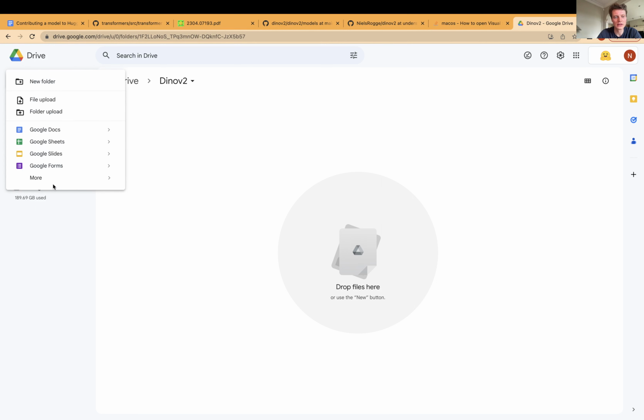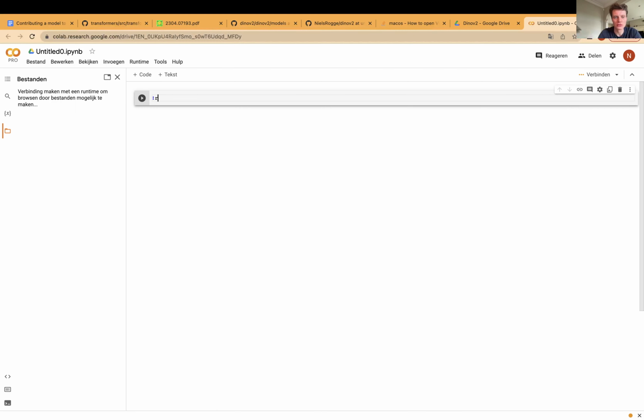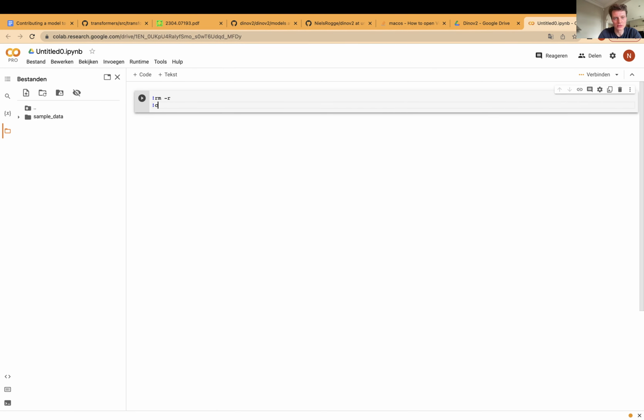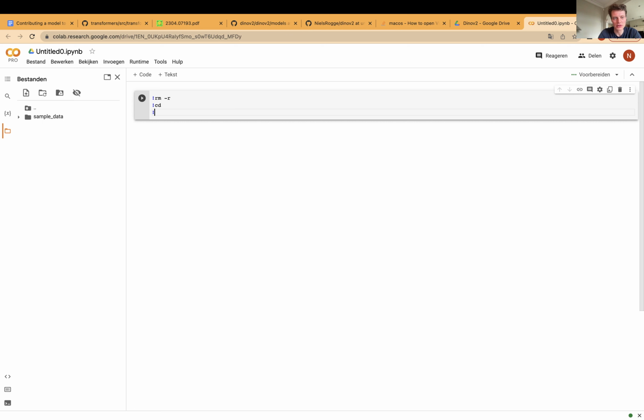And then I'm gonna create a new Google Colab notebook. And then usually what I do, of course, you can do all of this locally, but oftentimes I don't want to deal with the hassle of setting up and installing the whole environment for one specific model. So in this case, let me just create a setup environment cell.